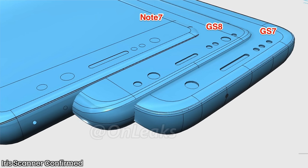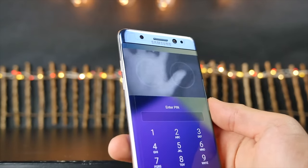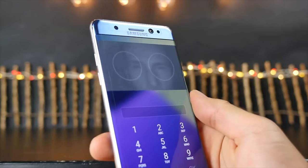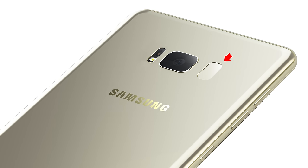The CAD model also confirms that the iris scanner is indeed happening. There is a separate camera aside from the 8-megapixel selfie camera used for iris scanning — the same one from the Note 7 — but Sam Mobile reports it will be a faster version. This is closely related to the fingerprint sensor situation, because Samsung is moving the fingerprint sensor from the front to the back. They want to replace the fingerprint sensor with iris scanning, which on the Note 7 had some issues, but now they're making it more reliable and faster. The fingerprint sensor won't be built into the display as earlier suggested — they simply didn't have the technology — so it'll be placed on the back next to the camera, switching spots with the flash unit.